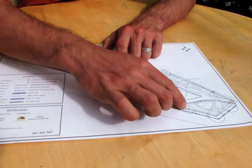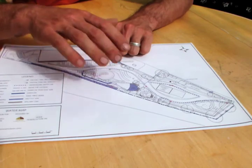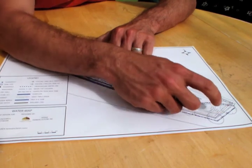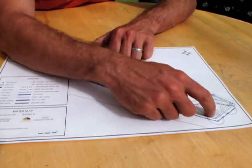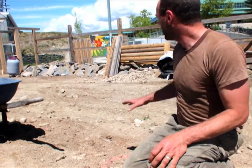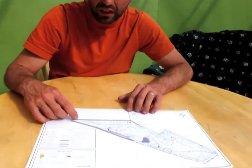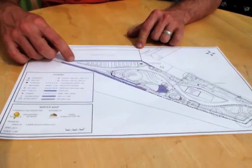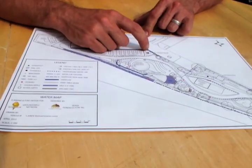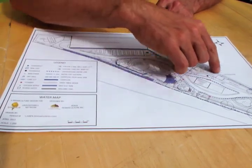The water is going to preferentially flow in this direction, which is higher in the landscape, so it's going to infiltrate water through the entire site subsurface with very low evaporation. When this system gets overfilled it will actually overflow right here across this pathway into another mulch basin where all that rock is right now — it'll become clearer once we finish the earth moving over in that area. The final water harvesting feature is the catchment off the front of the greenhouse — we're going to put a small trough right here near ground level to deliver any water harvested off the glazing of the greenhouse into this food forest as well.